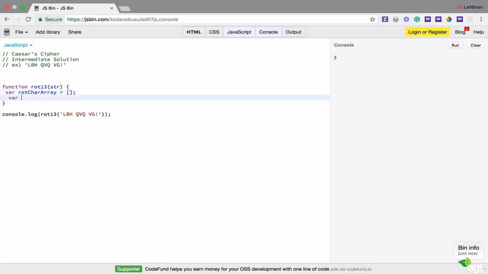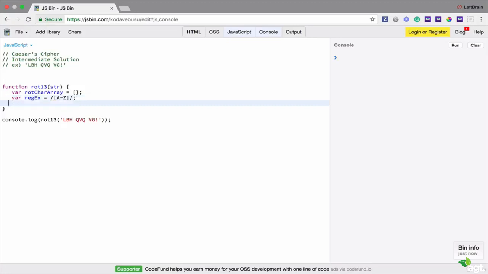And then var again, I'm going to have regex equal to slash, actually this is in between brackets, and then A to Z, and then slash again.